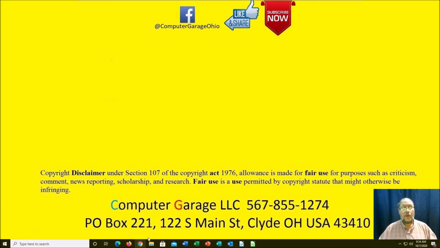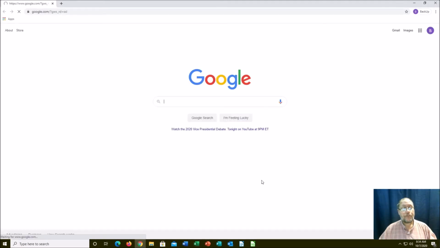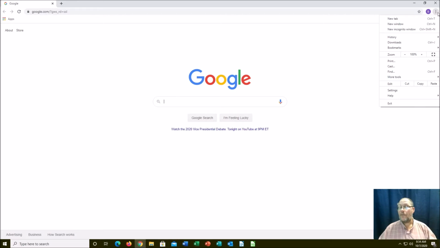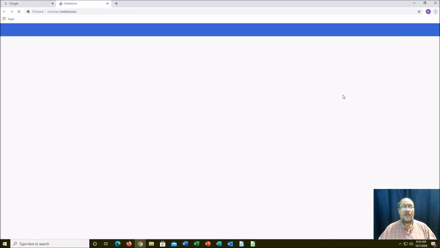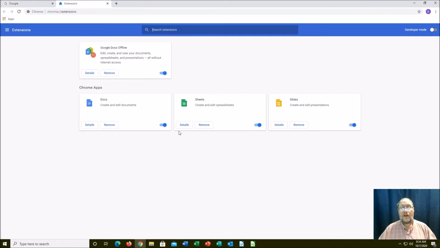So we'll start with opening up the browser, and then we'll go over, and I think I mentioned this in a previous video, you go over to Tools and Extensions, and these are the ones that are already in here. Again, check this to make sure you don't have any bad extensions or toolbars or things you don't want, need, or are known bad.